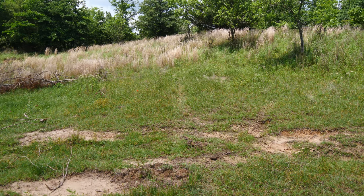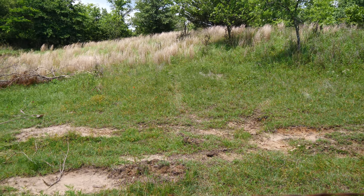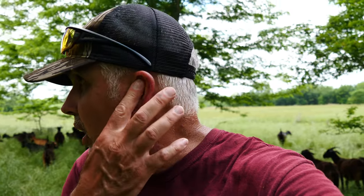Oh well. Make adjustments. So, I was glad to find out that it was actually more or less my fault, not the goat's fault or the fence design fault. However, it has put me on a little bit of a slow path to continue on with a lot of fencing, because I'm not 100% sure how that's going to work yet, and so I want to be a little bit careful on that and not waste a lot of time and money like we have on this last section. And we didn't waste a ton of money, but we wasted a lot of time, which time is money.